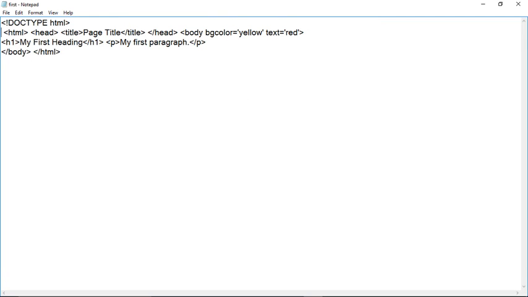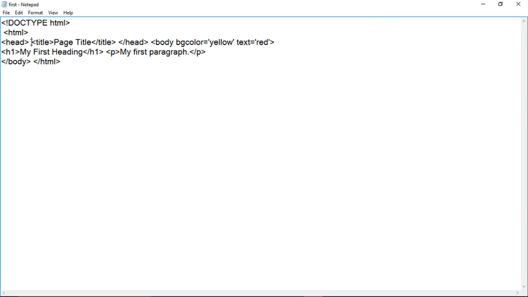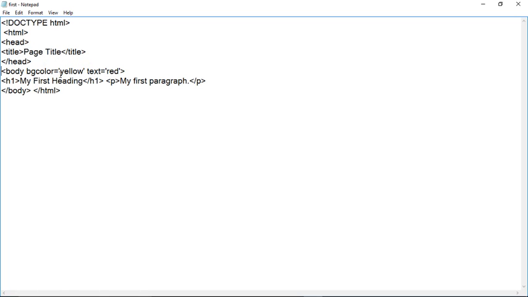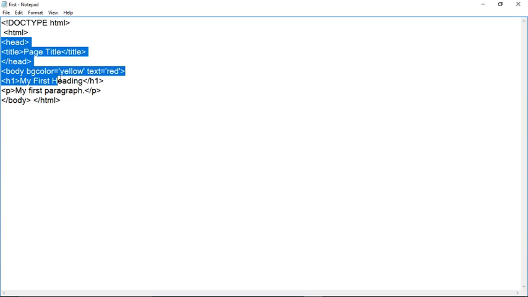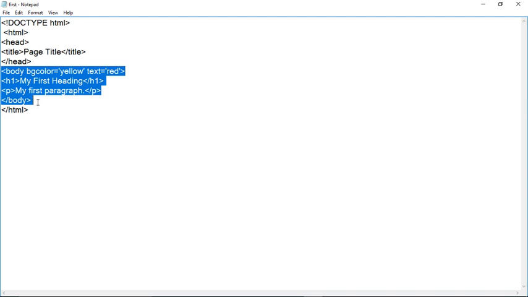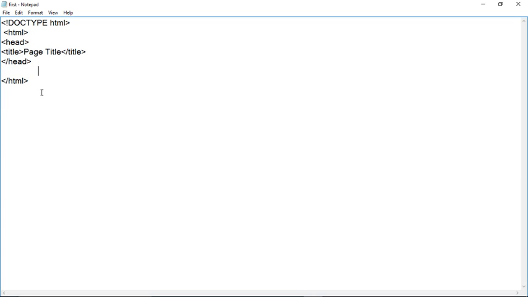HTML doc: HTML, head, title, head, body, h1, p, something like this. Then I'll do this one up to here. This one also I'll put down. I'm taking this one, doing a tab.